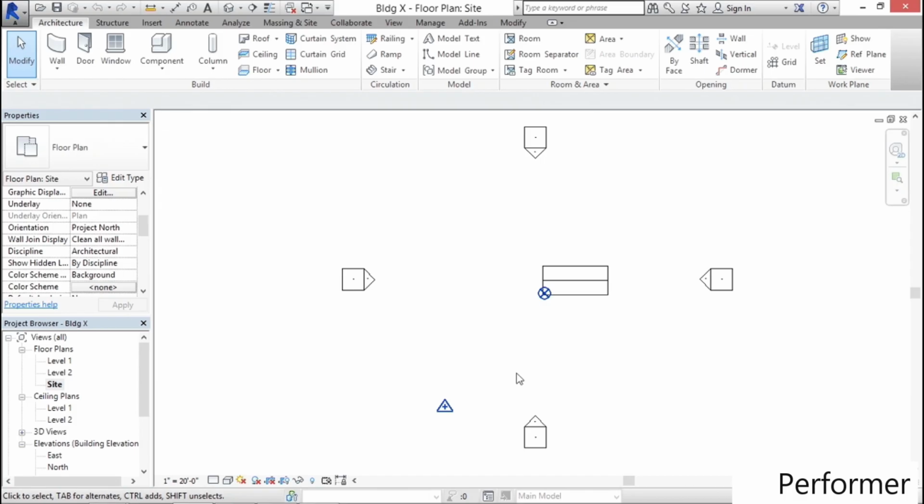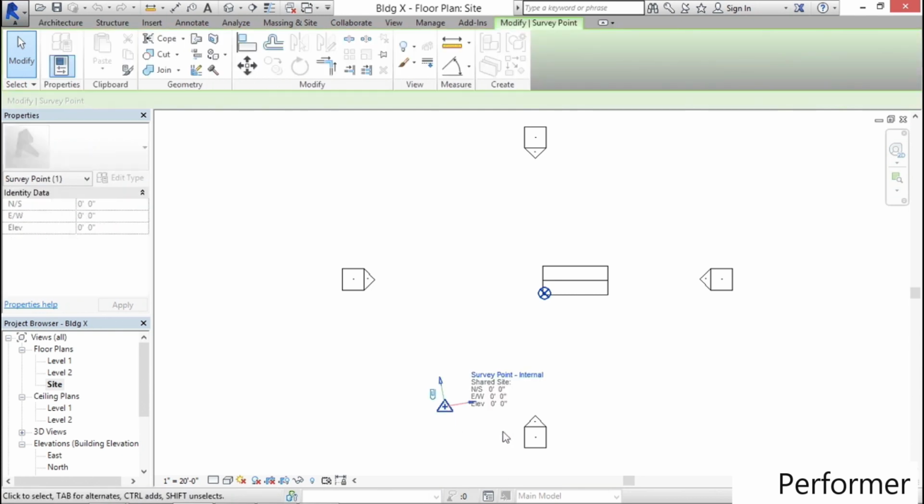It literally replaces that coordinate system and records the location that your building has within that larger coordinate system. So if I select the survey point here, you can see that that's actually the 0 point. But notice the small change in orientation right there. That's simply because the building is actually slightly rotated on the site, and this reflects the understanding of that rotation.